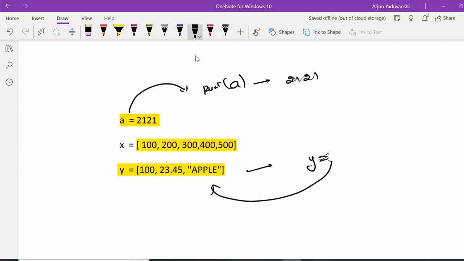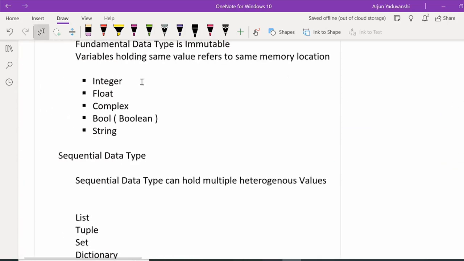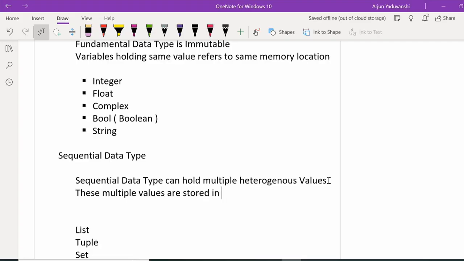So here, the first point is that sequential data types can hold multiple heterogeneous values, and each value is stored in a separate internal memory location.